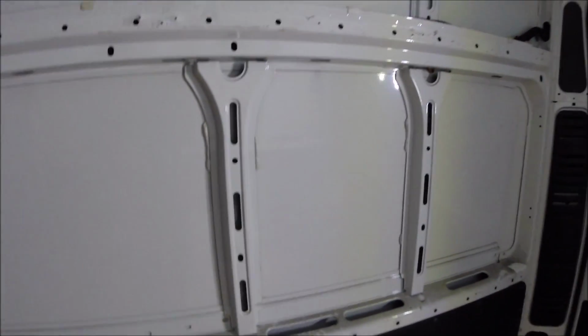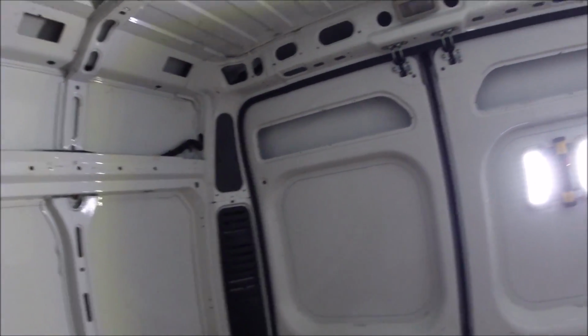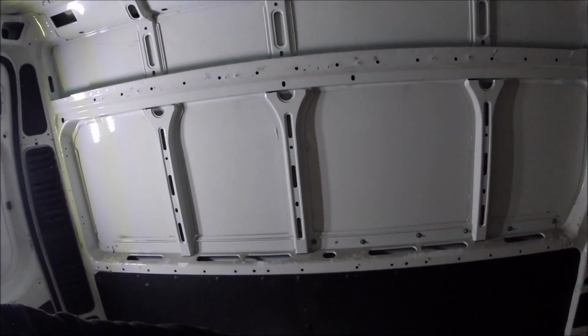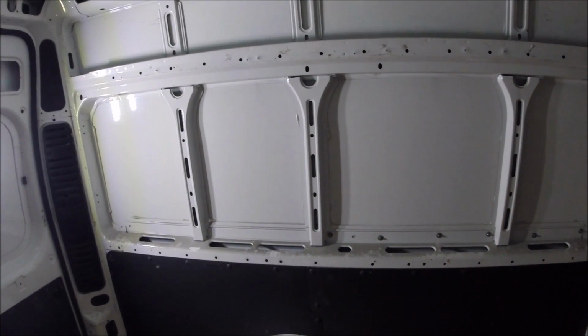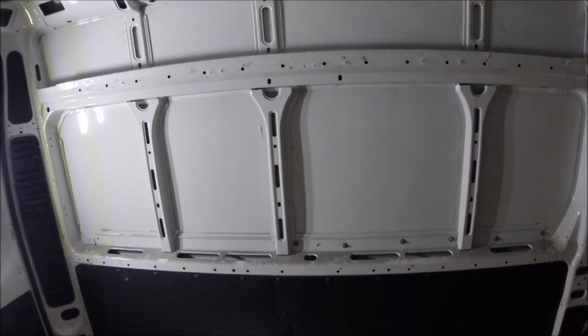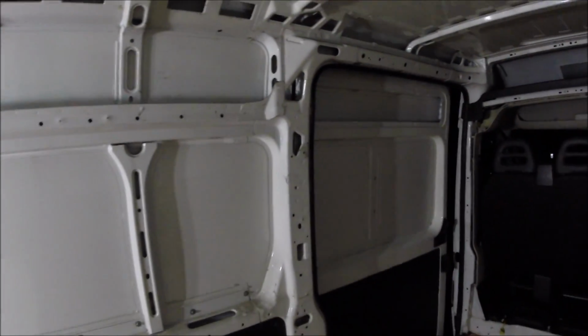I'm going to alcohol wipe the whole of the van just to make sure the panels are nice and clean. And again, that one's got two holes from the previous fixing kit, but it's a bit dirtier. It's amazing how big the wheel arches are. They really are huge. And yeah, that's this side.